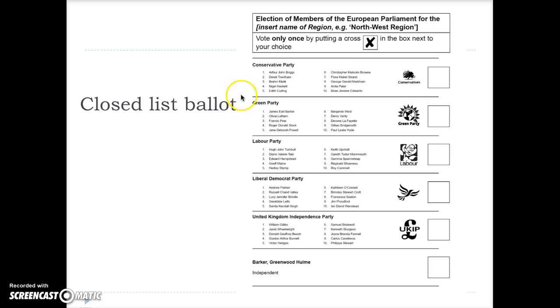So here we go. I can't remember exactly which election this is for, but you'll see here that the Conservative Party has 10, 10, 10, and all of that way. And then poor old Mr. Barker, of course, he's standing as an independent. Now, this is a preferential order, so depending upon how many seats are allocated to the Conservatives, they will work their way down this list until they've filled all of the seats that are on offer to them. The punter, however, just gets to make a single vote, and that vote goes to the party, not necessarily the people themselves.